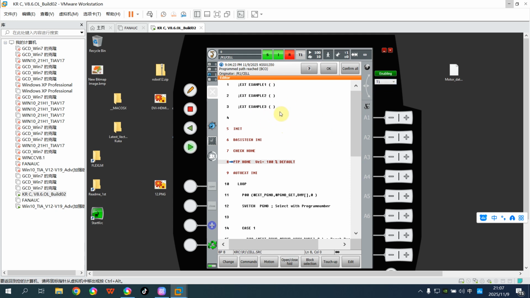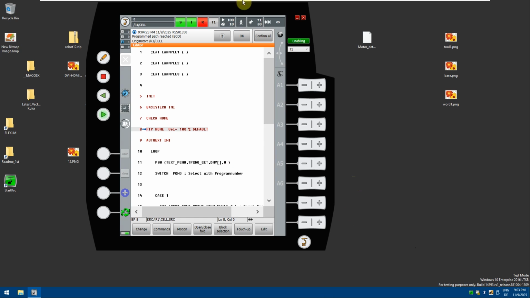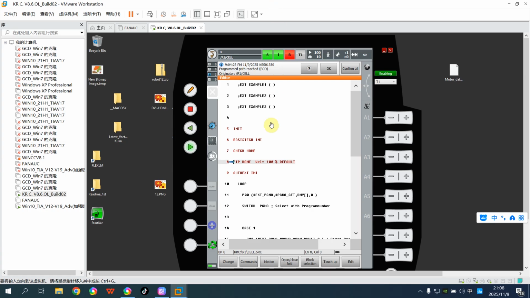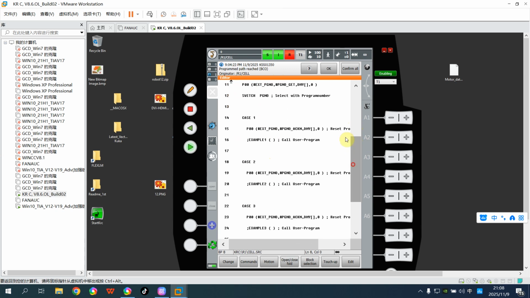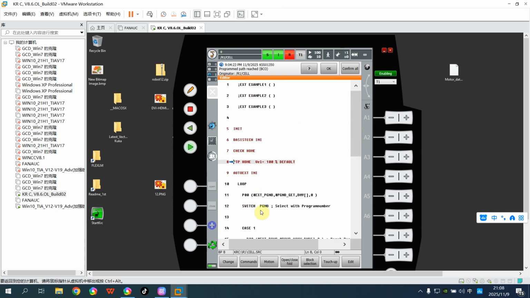You select C1, this subprogram, and run the home position, which means program the path to reach BCO. Then you trigger it. If you trigger the external start from the TIA Portal, this cell program will run this loop.